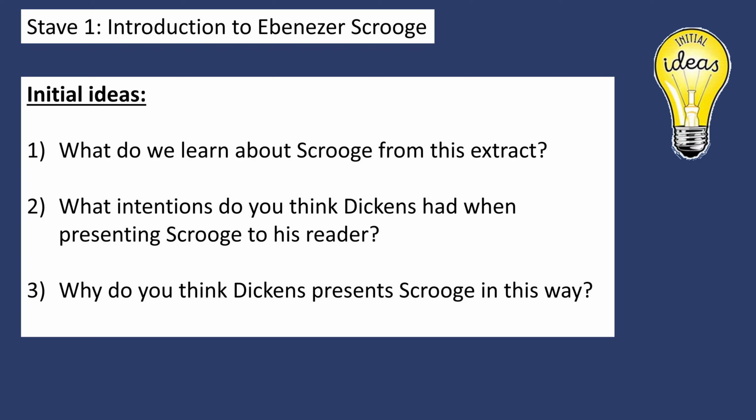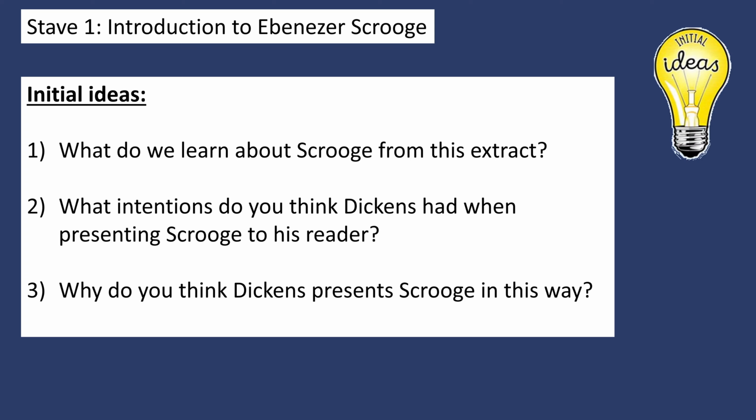Okay, so we learn about Scrooge then in Stave 1. We learn about his personality, his appearance, his behaviour. We learn that he's cold, miserly, selfish, and greedy. And he's acting as an embodiment here. Dickens is presenting him as an embodiment here of the wealthy capitalist in Victorian England. So we learn that Scrooge keeps his distance. He's very isolated. He's very solitary. He's a recluse, and he's miserly, meaning he hoards his money. He loves money and he keeps it. He doesn't spend it. He just keeps it.